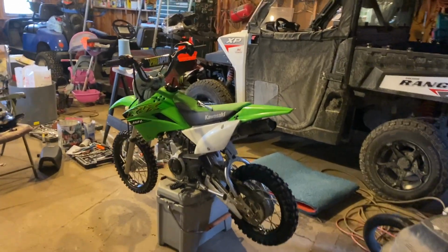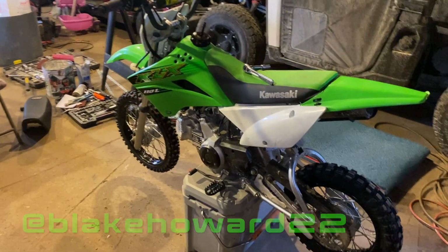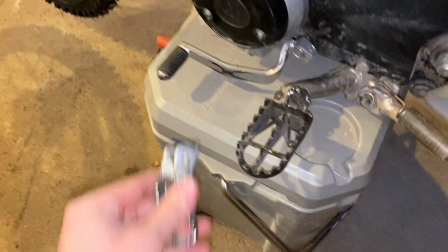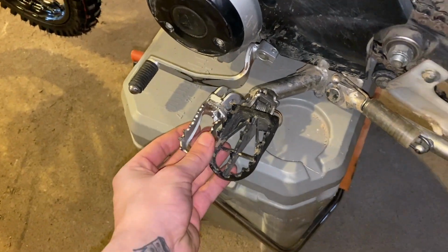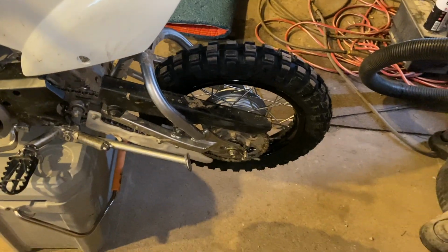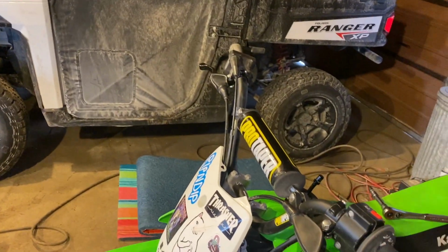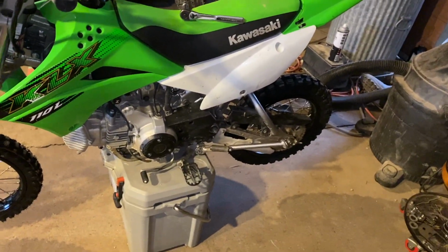All right, today we're gonna be finishing up the 110L build I got going. I got a few of the parts already on there because they showed up at different times. I threw the wide foot pegs on there. As you can tell, there's a big difference there. I already painted the rims black on it and threw the new black levers on it pretty much, but I'll walk you through how I did each and every one of those, kind of explain it to you.